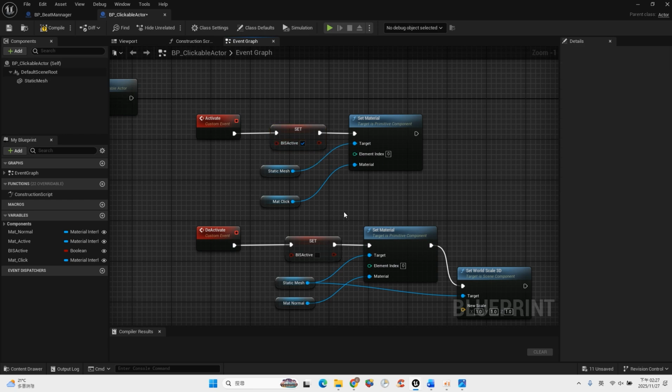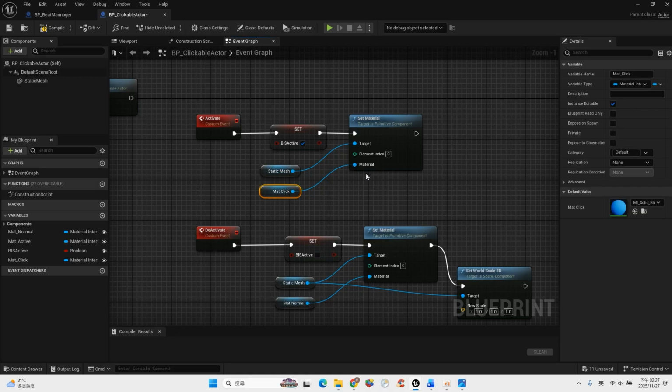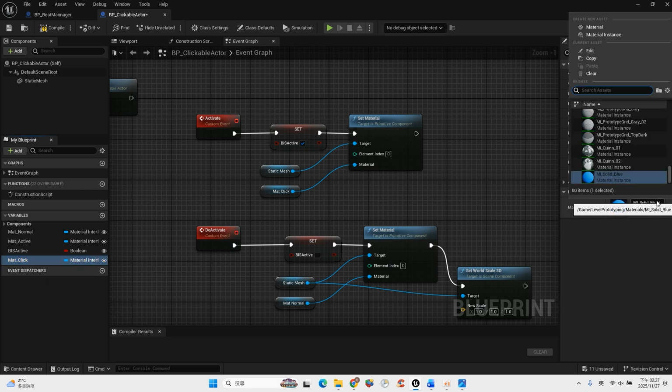And also, I have already removed all the rest of things, including the enlarger, scaling, that kind of stuff. The only thing we will do is change the color. So I still put the material right here. But please remember, this one is just for showing which one you are going to click. So I create a new material click. You can just simply click this one, right click, choose duplicate, and then change the name and change the new material. Right now the one I choose will be blue color.